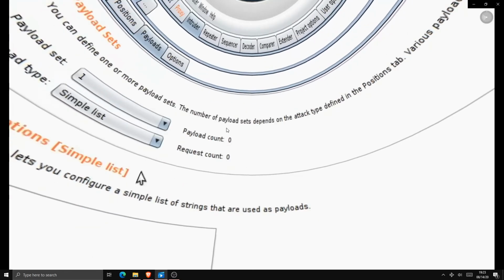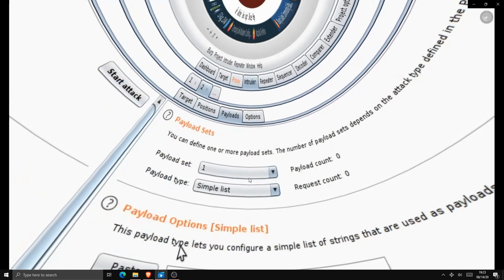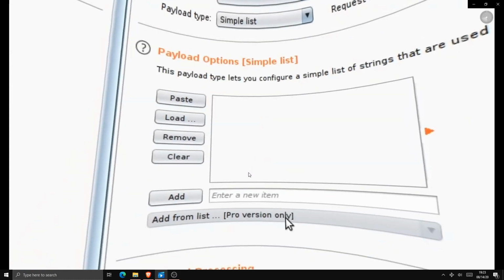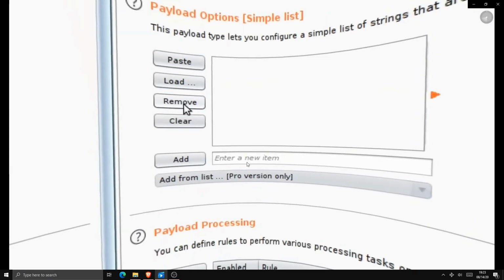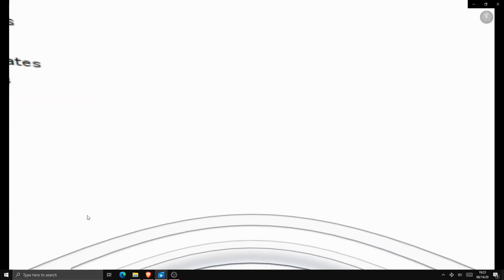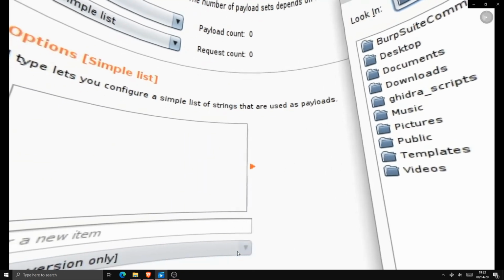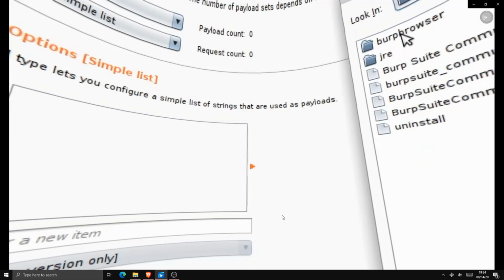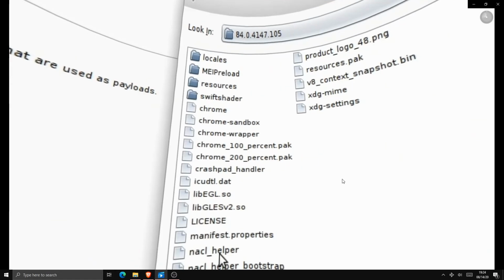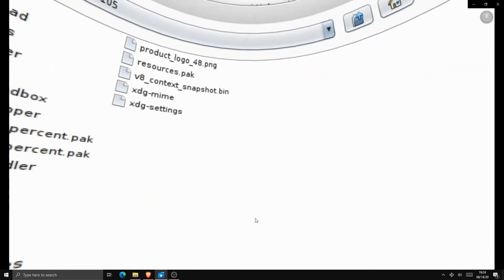I'm gonna pick a payload. Payload's that one. Shoot. I don't get to do that one.